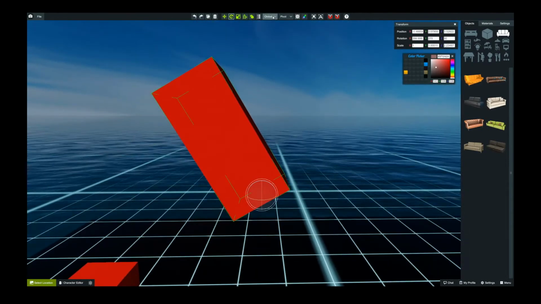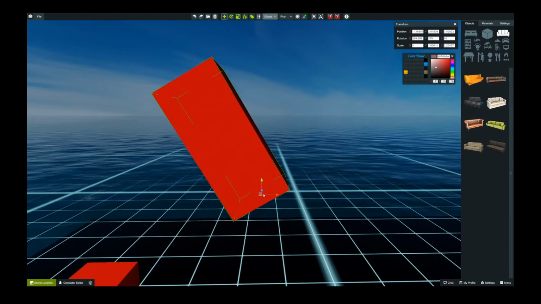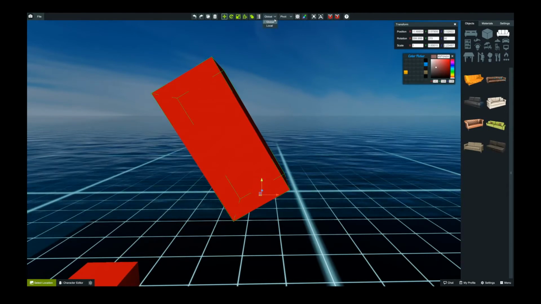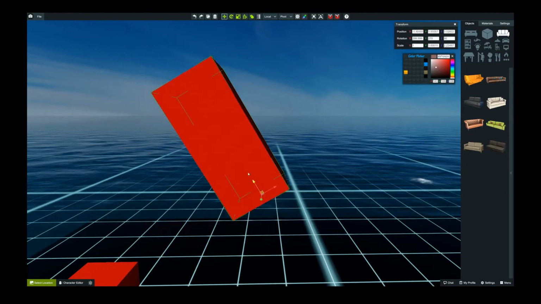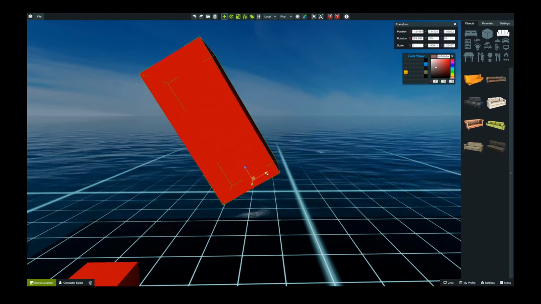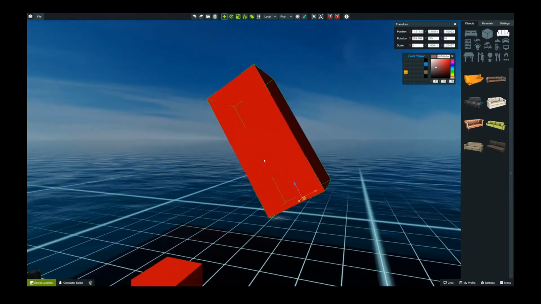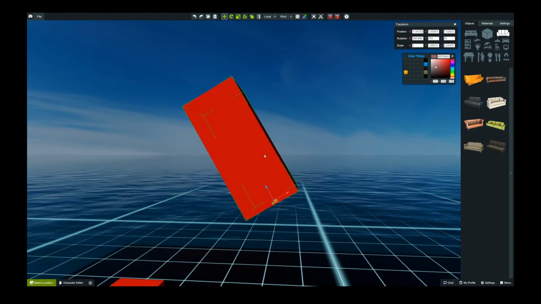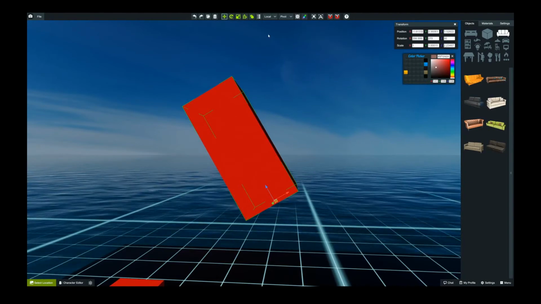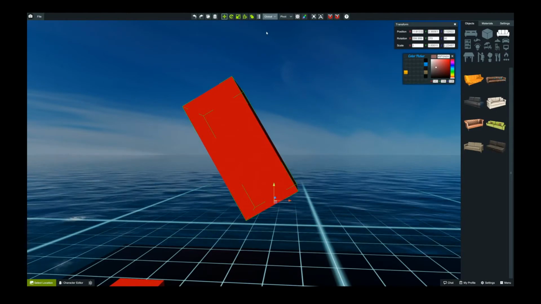and now I change this, oops, let me just go back to my arrows. You can see my arrows here are nice and straight. If I change this to local, I can now move this prop based on its local position within the world. Alright, so that's important when you're building with angles and you want to align props side by side, or you're building something that requires you to move the prop at a certain angle. You just set it to local and it'll move at the angle that you've got it on.